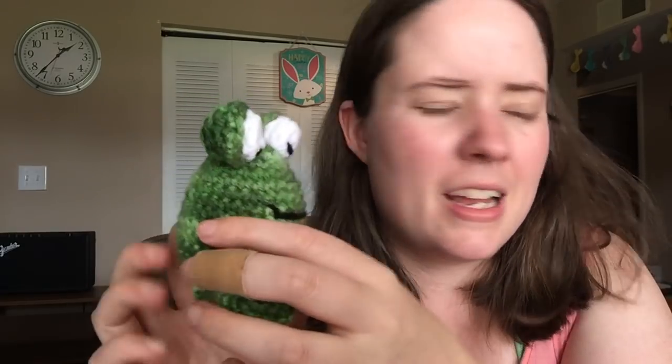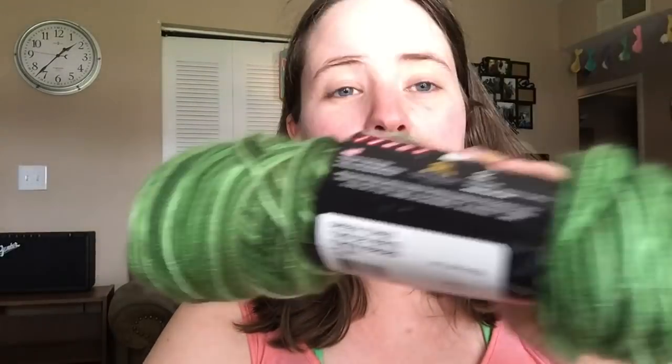I thought this would be a cute use for this green tone yarn — I got it gifted to me. I think it was from Becky from Funny Farm Crochet, in one of the boxes she sent me. I knew I wanted to use it for an amigurumi, and I thought a frog would be great for it. There's plenty left for me to make some more frogs, and maybe some lizards or a snake or something. I just want to make a bunch of little amigurumi toys to take with me to that craft fair. It's a free pattern and a free PDF download, so you get a nice copy of it.